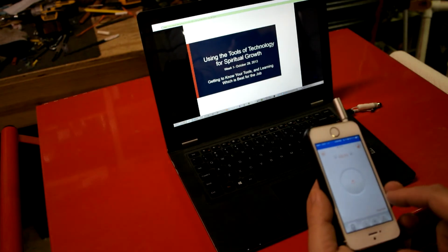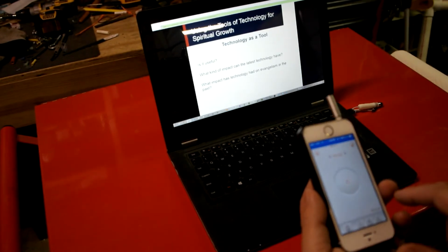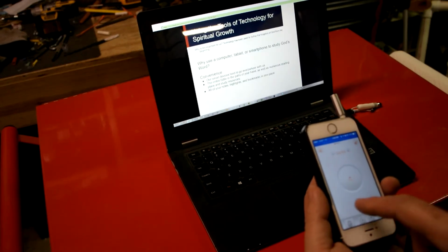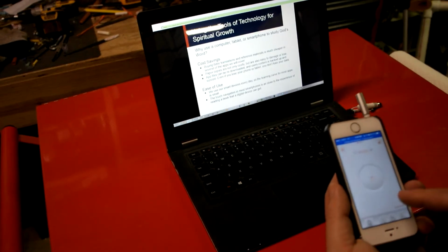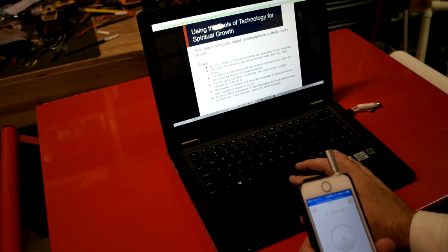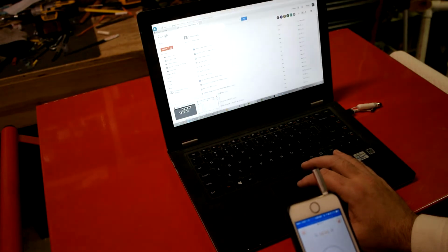As you can see, I am able to run the presentation here just as I would if I were running it as an app on the desktop itself. So this package will actually work for web-based presentations as well. And I tried the same thing with Google Drive's presentation tool. I believe I had to set up for PowerPoint.